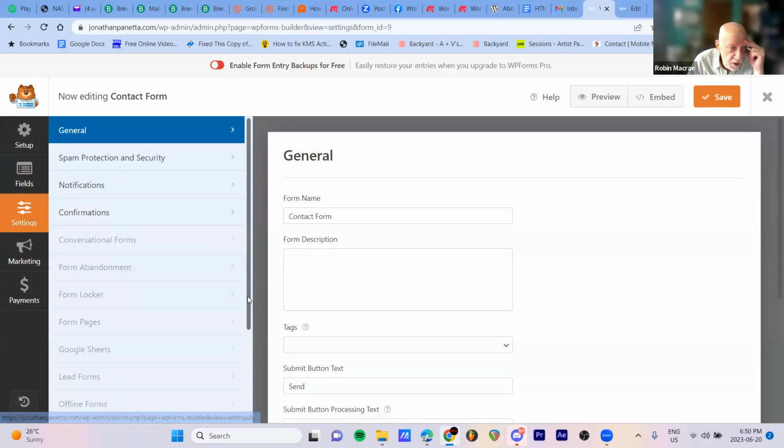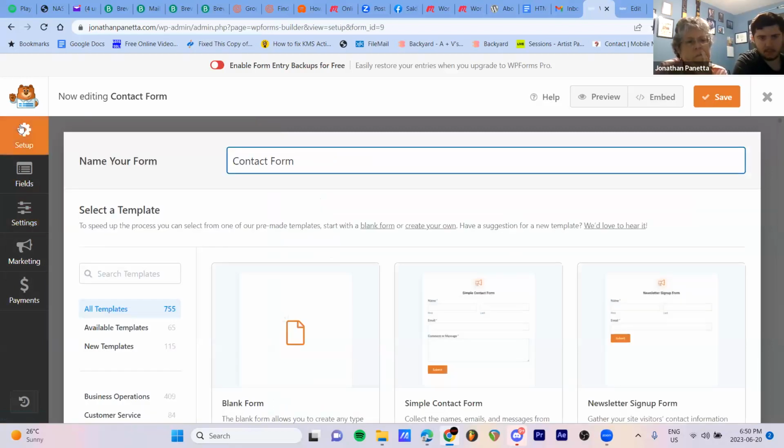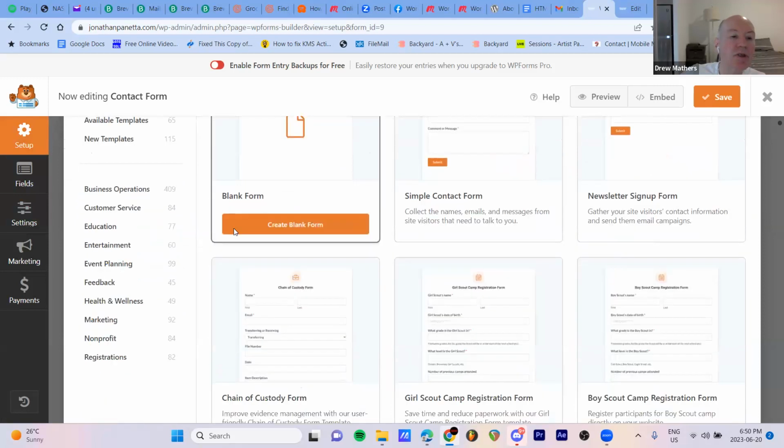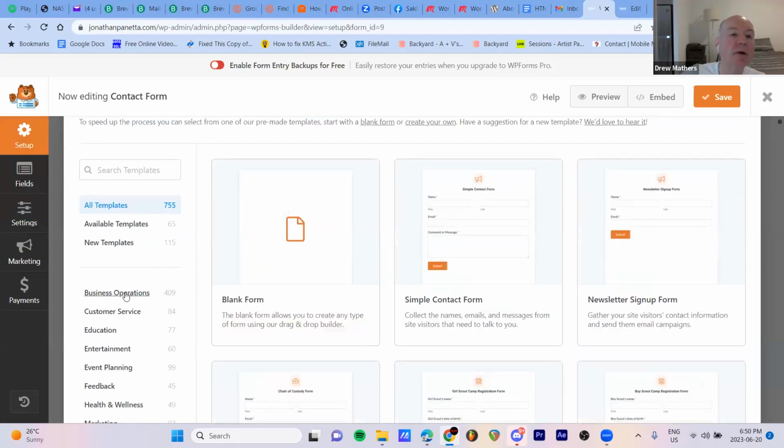Okay, let's try setup at the top of that left sidebar. Okay, so this is back to square one, so to speak. So it's definitely a setting in here somewhere.